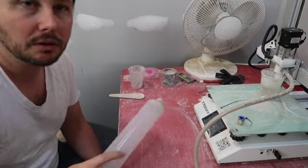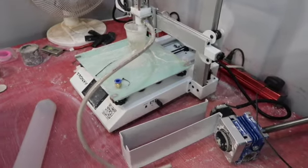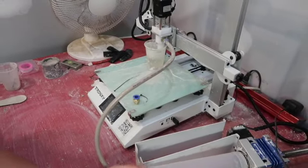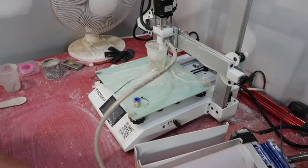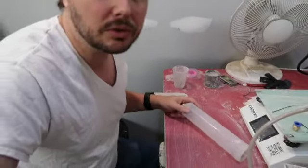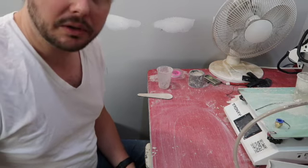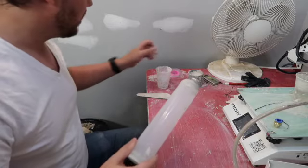So we have this bottle. And there's our plunger, right? So the bottle goes in there, screws in there, we'll go over that. And then this clamps over it. And then this plunger pushes up through, I guess the Bowden tube, is it Bowden tube? I don't know if it works for liquid like it does with the regular plastic 3D printer.